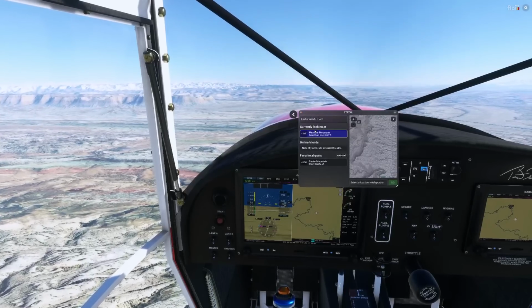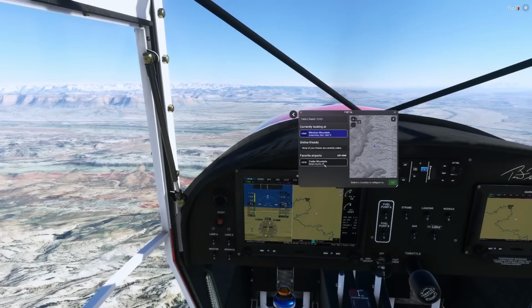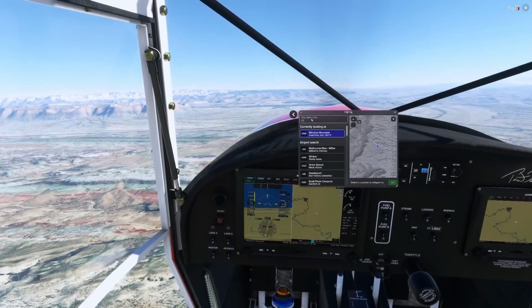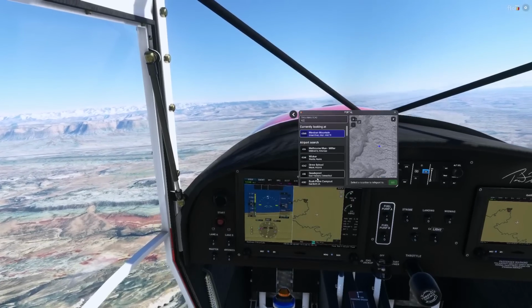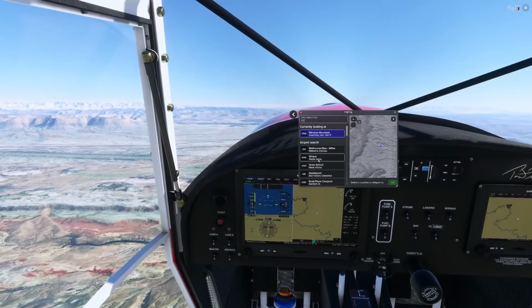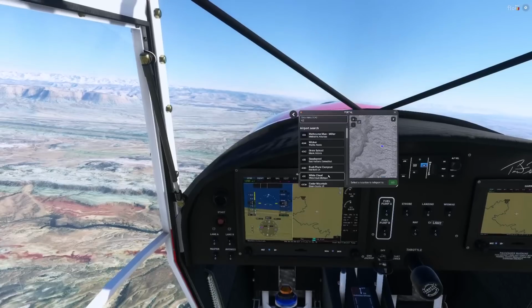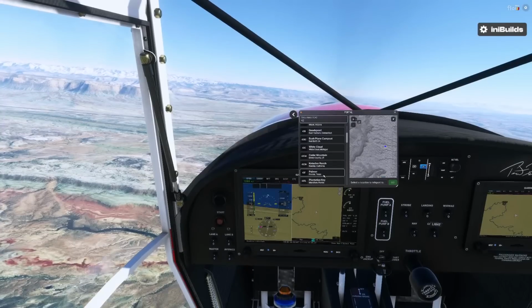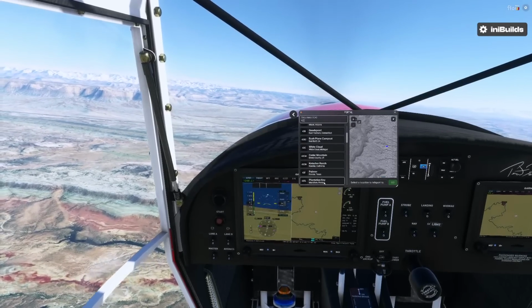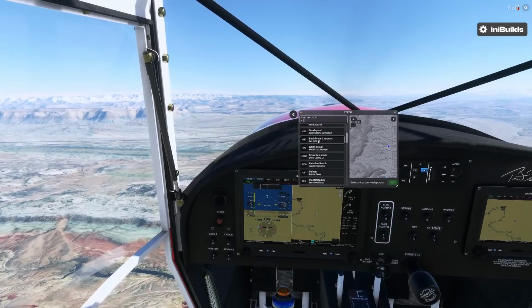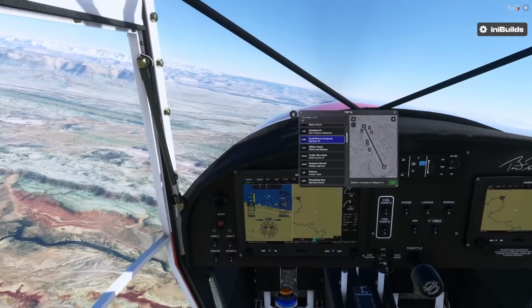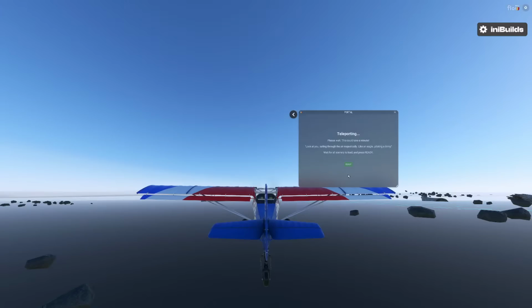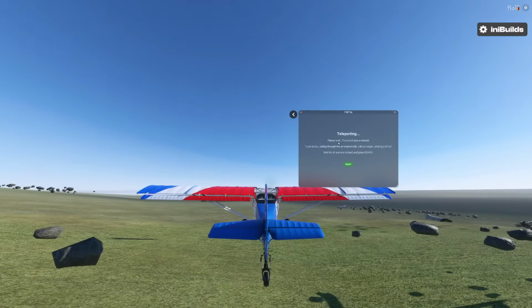We're going to use the portal again one more time, and we're going to go to, let's see, 4.2. Now you can see, by the way, anything that starts with 4.2 is available here. And I think this is where we departed. This is Palmer's, I believe this is Plantation Key, Florida Bush Plant. Let's try this one here. And we're going to try number 1, and we're going to say go. And we're just going to wait for it to teleport. It says teleporting, please wait. This could take a minute.